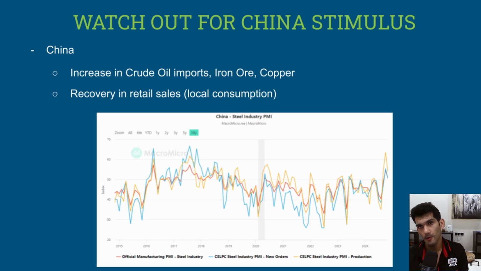And again, why do we care about China? Well, as I've said, I don't think we can have a recovering global economy without China itself recovering. China is a significant part of the global economy. And when you've got such a big economy that's not performing well, then that spells trouble for the remainder of the world. And also remember, China is a big exporter to the rest of the world, and also a big importer of commodities from places like Australia, Latin America, Africa.